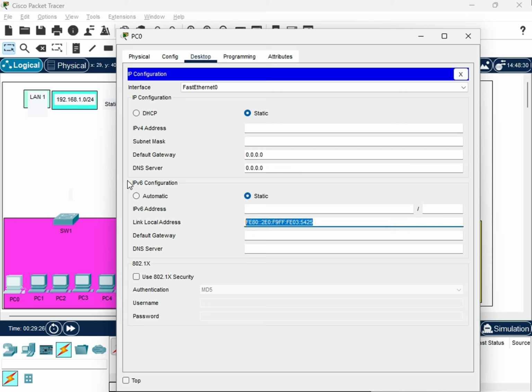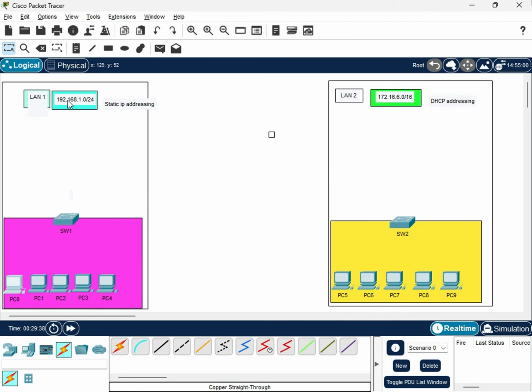However, as we move along, we're also going to be touching more on the IPv6 configuration. This is the link local IP address on this device. Now we said we are going to be using this network ID on this LAN 1. So we need to know what are our usable IP addresses on this network range.